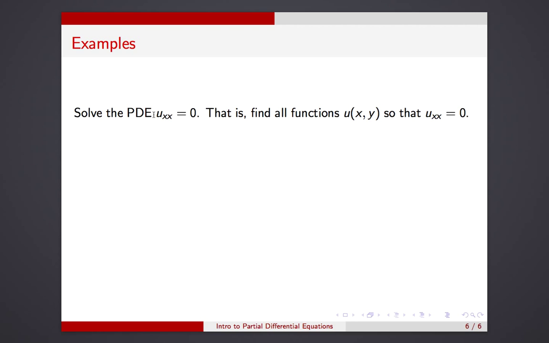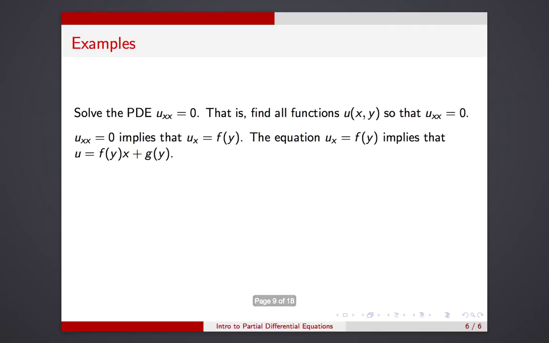Here is our first PDE. It says, find me all functions whose second partial with respect to x is 0. Okay, so again, find all functions u so that the second partial is 0 with respect to x. So I'll let you think about this for a second, but the analysis goes kind of like what we've done already. You just do what's called partial integration. So what does u_xx equals 0 mean? Well, that would have to mean that u_x itself just has y stuff in it, right? Because if u_x had x stuff in it, then the second partial would not be 0.